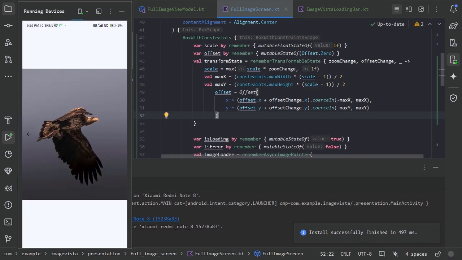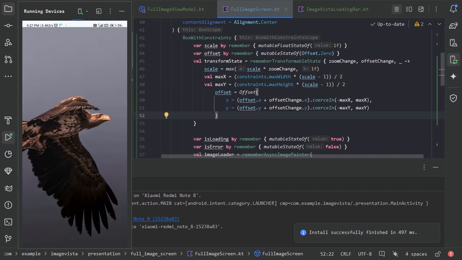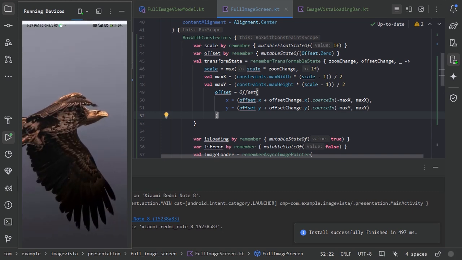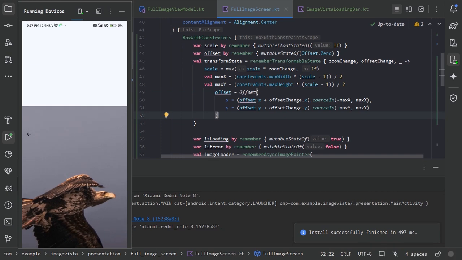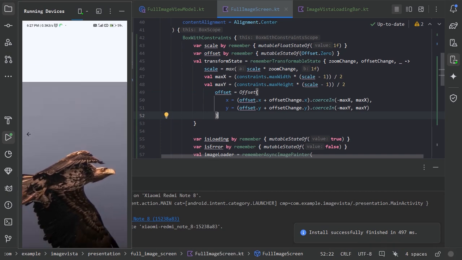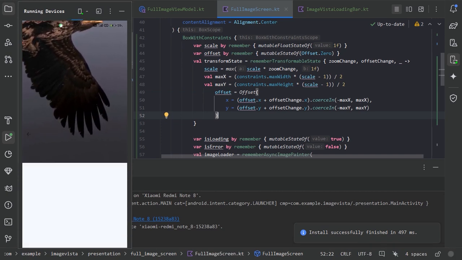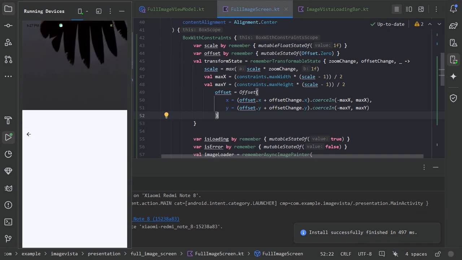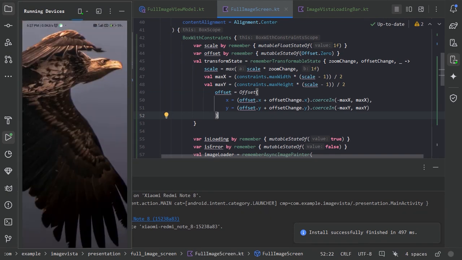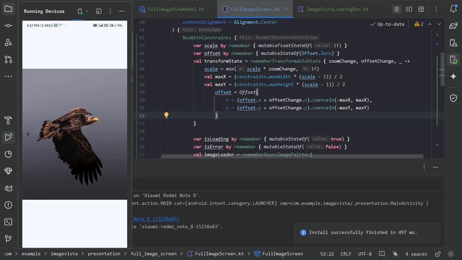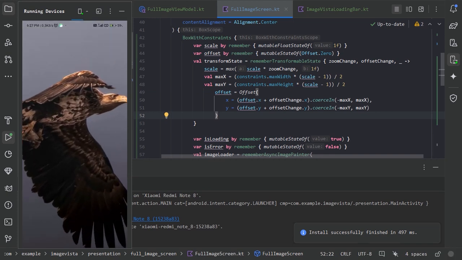But vertically there can be some white space because this image ratio is not equal to the phone's screen ratio. But we have calculated this value so that it should not go somewhere below this and like this. So this is how we can zoom our image.